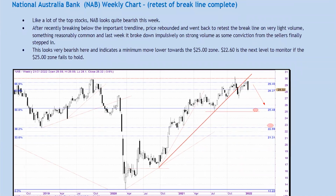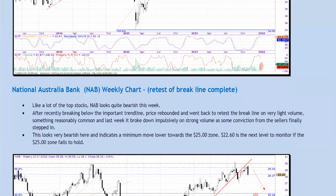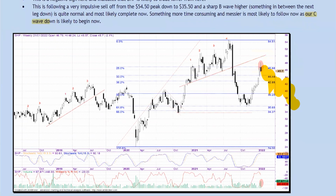Before we jump into NAB, Chris, I looked at most of those resource stocks. The iron ore stocks all had a good bounce, so they look vulnerable. The other sector which looks really vulnerable is the lithium stocks. They all had big moves as well, and they're looking pretty tired. Those are the two I'd be most nervous about, the iron ore and the lithium, because they've had short, sharp, really aggressive moves, and you can see them getting tired. And the volume's coming in. When you see it move up on light volume and then get a reversal on big volume, that's usually pretty negative. So to our listeners, those are the two sectors I'd be cautious about. Make sure you tighten up your stops.